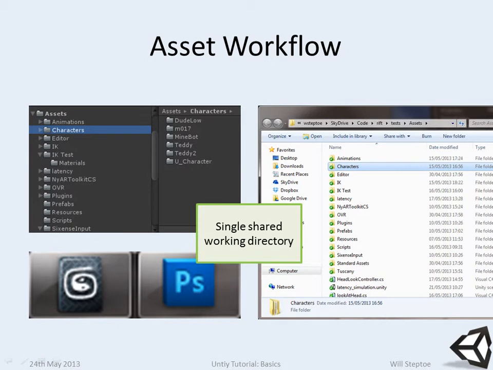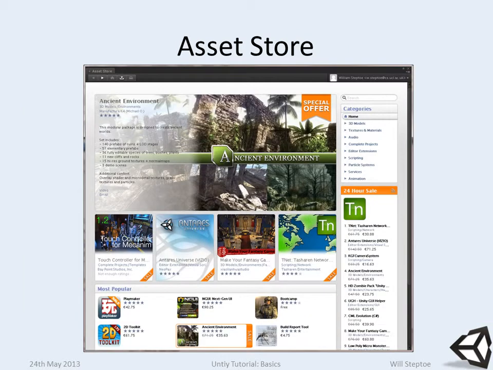So we have a single shared working directory, so changes that you make to files in 3D Max and Photoshop will then be imported directly into Unity. This is, again, a very nice feature, which also does, as Angus said, raise questions regarding version control, because if it's so easy to make a little change here and then load it into Unity, then if you're working with a team, you have to be very careful with versioning of files. But that's the idea: there's a single shared working directory.